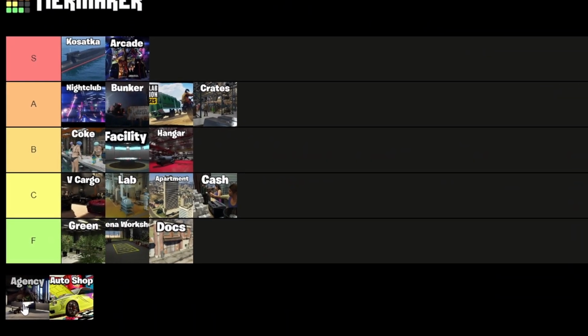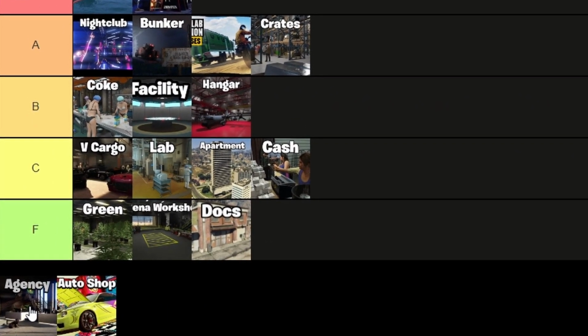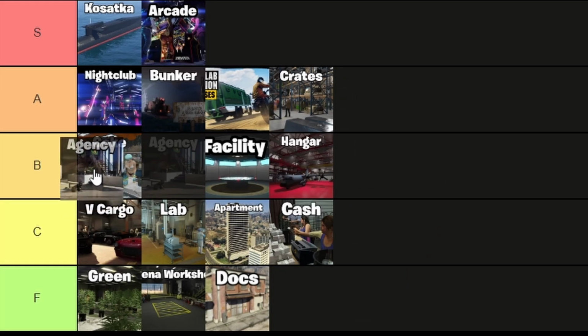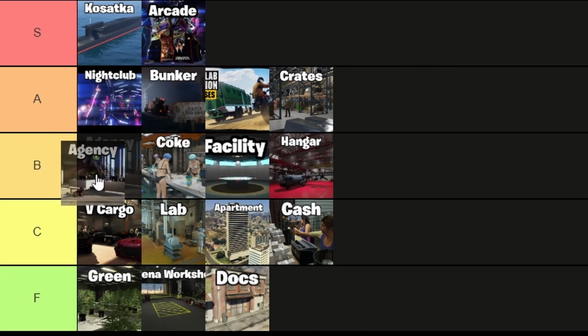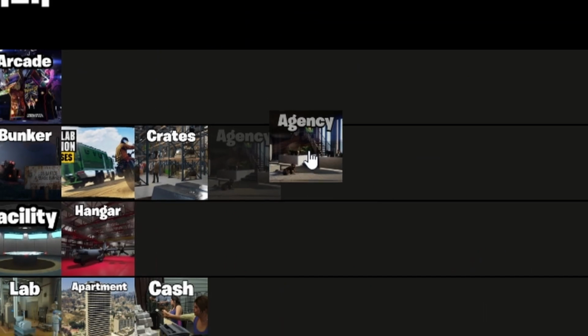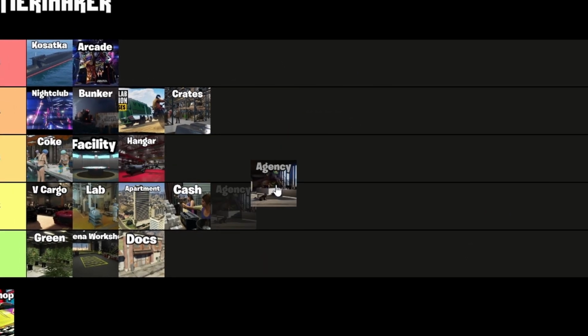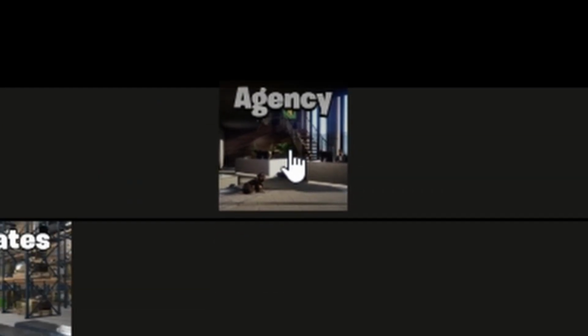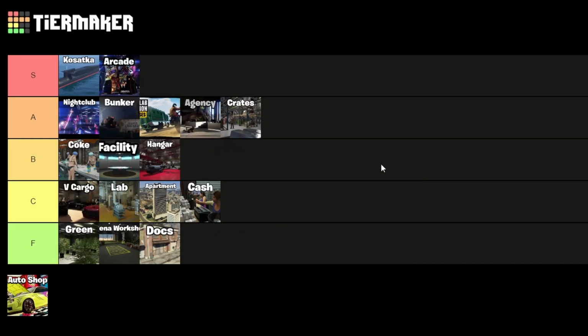Right, so the next one is the Agency, and the Agency is really good. I'm not actually sure where I want to put this because it is really good. The contract is really good. The payphone hits are really good. The contracts, or the normal contracts, are all right as well. But yeah, it has to be A. It has to be A in my opinion.